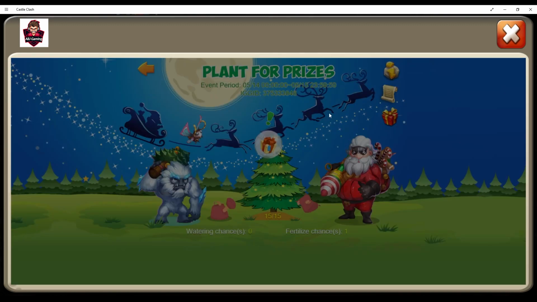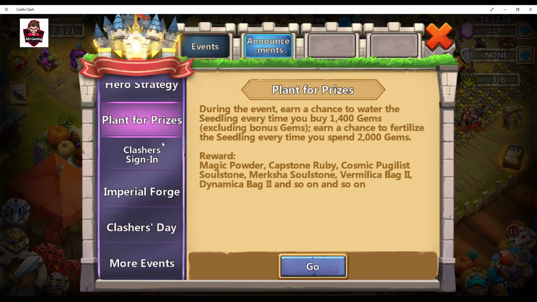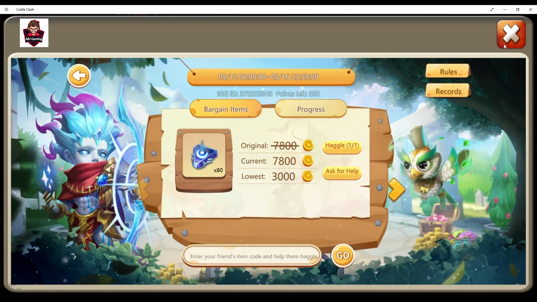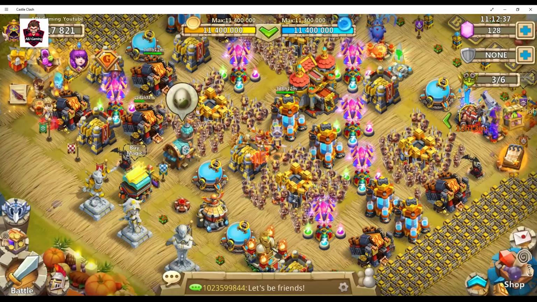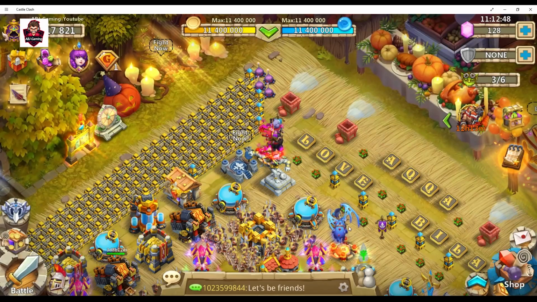Come on. The process is so slow. I don't know why. So the next reward is Mushka Soulstone, but I don't need them, so I'm not going to spend more gems for that. Castle Fastine Imperial Forge. I don't want that actually. Some country here, big bargainer. Yeah, I don't want that either. Okay, so there you go, claim all the rewards, and we got adaptive, so we are going to upgrade our. Oh, we don't receive books yet. Okay, so we have to wait.